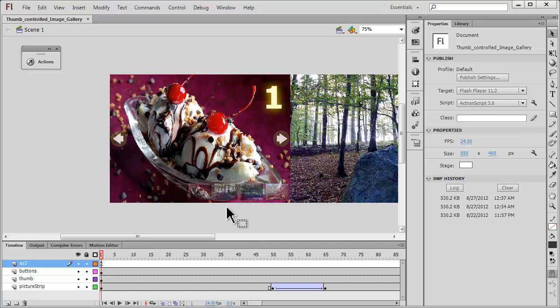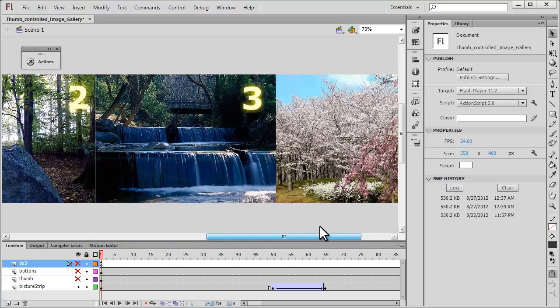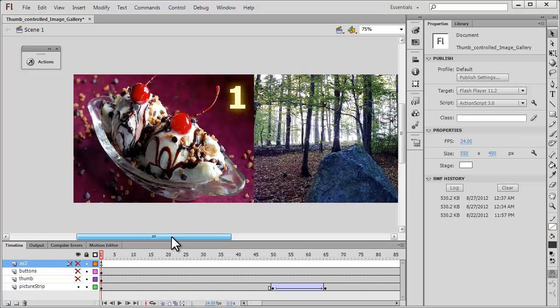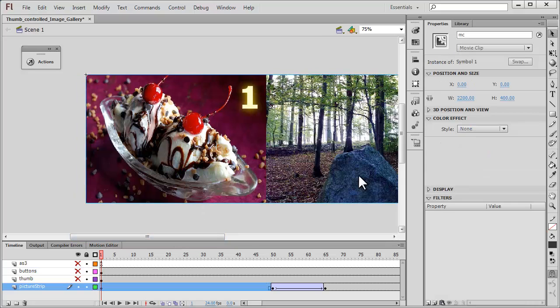This is the first picture. It's actually a part of a picture strip. See, this is the picture strip layer. If I hide all the other layers, now only the picture strip layer shows up, which is actually 4 pictures combined all together, right? So the total width of the picture strip is 550, which is the width of one single picture, times 4, that makes it 2200, and the height is 400. All right, let me hide the pictures layer.